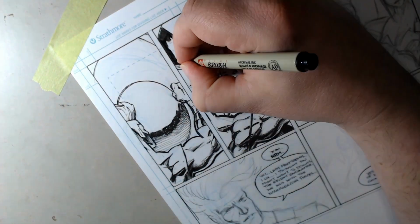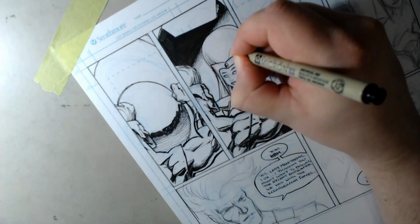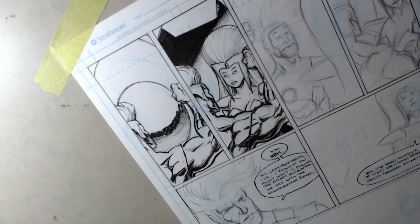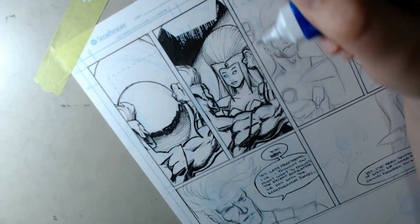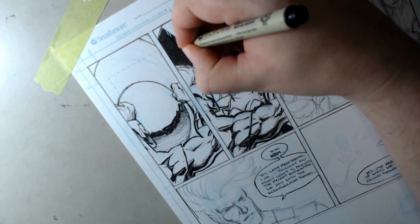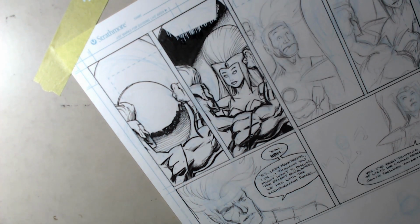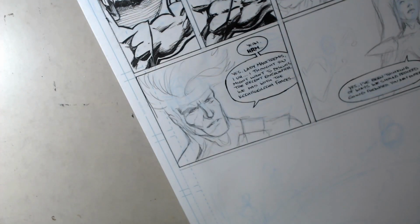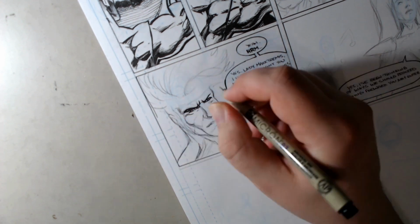This page is all about just indulging the kind of stuff that I do and don't want to put on a comic page. I don't know that this works exactly for zooming the door up. That was the idea. It just kind of looks like it's dripping. And get a big old close-up of Hawkstab here. Just because that's always fun.